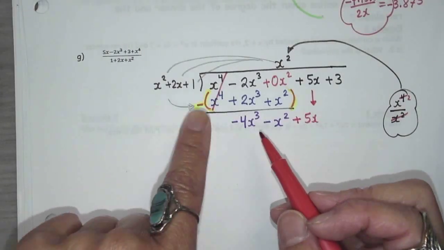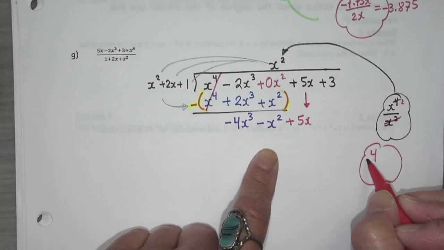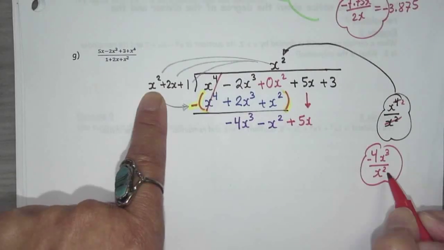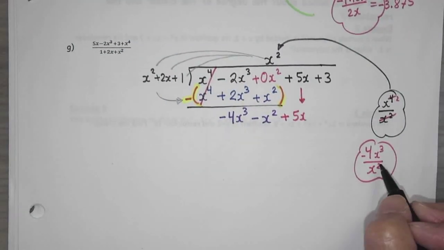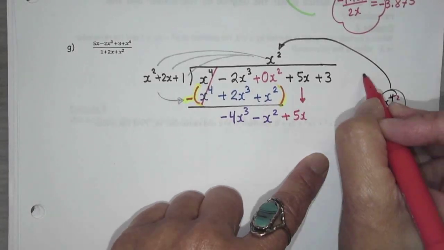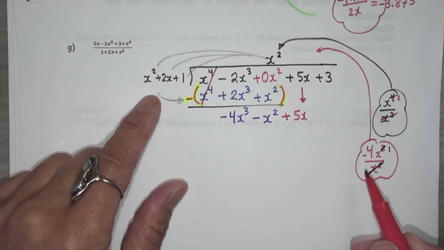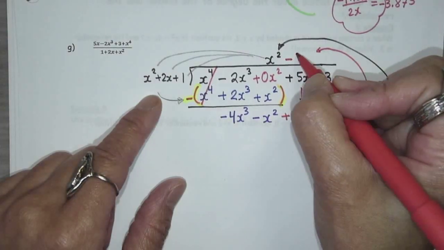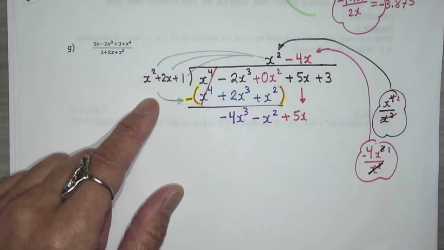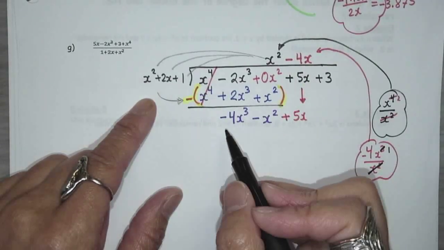Okay, so then I do the same thing. I have a trinomial with a trinomial. I'm going to go negative 4x cubed divided by the biggest one here. Okay, and we're going to cancel the 2, so it's 1 left. And we drag this one over here, and we put it above the 5x. Again, this arrow stuff is just for your notes. So I'm going to put negative 4x here. Okay, and then the same thing now, we're going to multiply, multiply, multiply, 1, 2, 3, and place it under the 3.